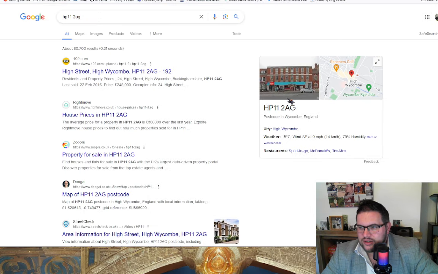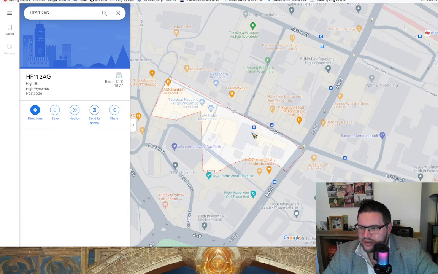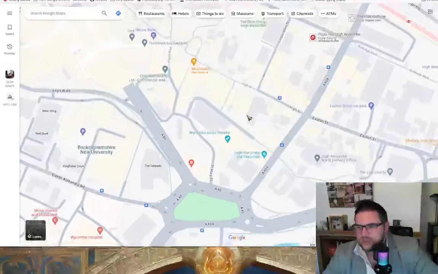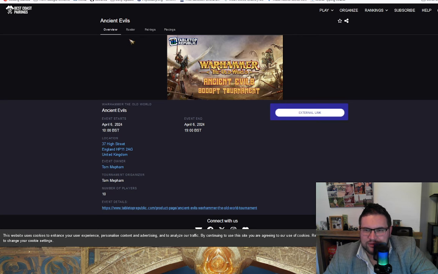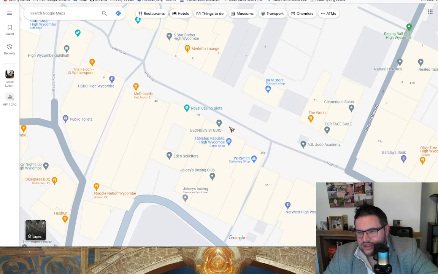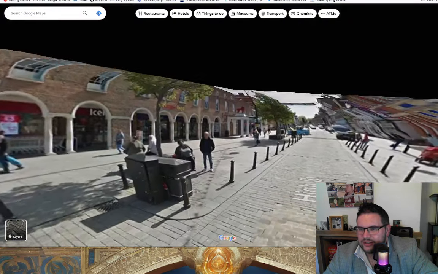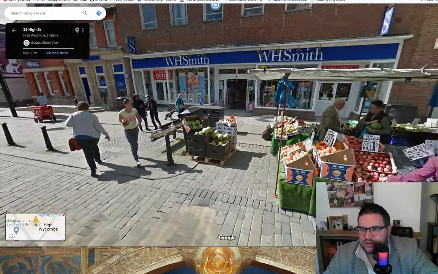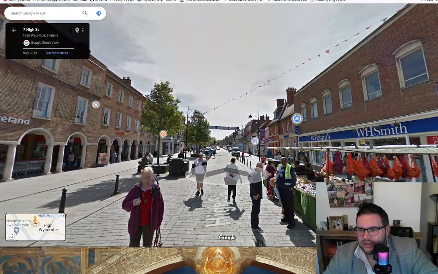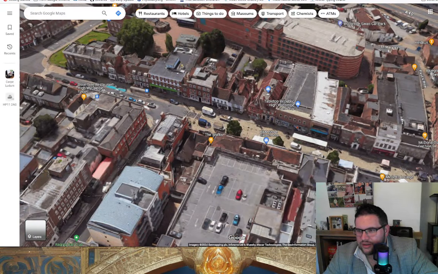HB11 2AG. In High Wycombe, in fact, round about here somewhere, it was held in this little zone here somewhere. Well, there's a shop that does Warhammers, and this tournament was held there, 37 High Street. It was held precisely there, Tabletop Republic. That sounds likely, doesn't it? Can we have a little man? It was held. Oh, no, that says Smith's. Was it that? Is that tabletop? I don't know. That definitely says Smith's there. Maybe Smith's is gone. Maybe it's lying to us. Tabletop Republic.